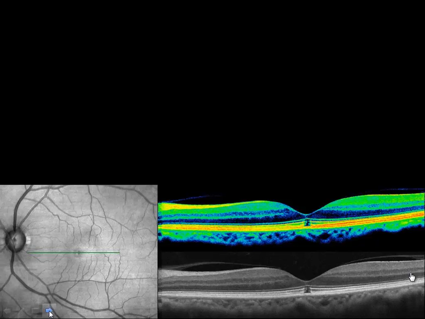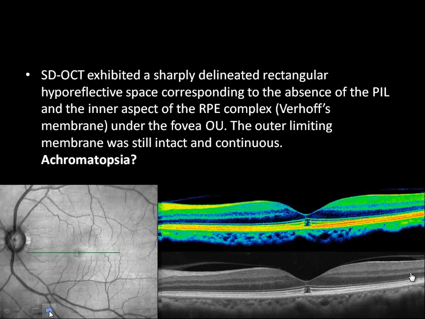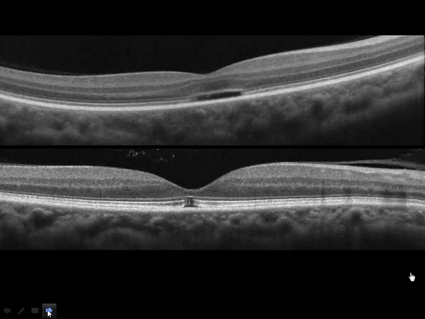Here's another patient which has something that looks a little bit similar right under the foveal pit. Looks like there's tissue missing. Looks like there's a well-defined, well-delineated rectangular hyperreflective space, as you can see here. It looks a little bit smaller, and it looks like it goes a little bit deeper, interestingly enough, than the one we just saw. Above, we have a typical achromat, or rod monochromat. Below, we have a patient with a different condition, although there are some similarities. Certainly, the PIL is missing in both, but for a smaller area.